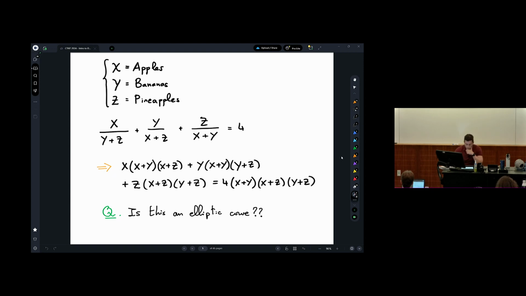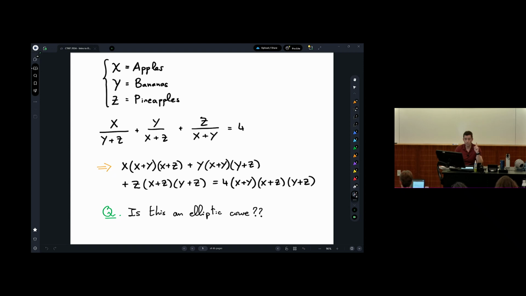Okay, so first of all, what we're going to do is write an actual equation that doesn't have fruits, mostly because I can't draw fruits very quickly. Otherwise, I would have kept fruits all along. In any case, this is the equation that we are trying to solve. Is that a Diophantine equation? Yes, no, not as is. So if you clear denominators, then you get to this equation, and this is a polynomial equation in 3 variables with integer coefficients. So that is a Diophantine equation, and that's what I'm trying to solve.